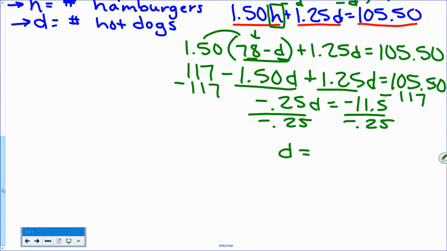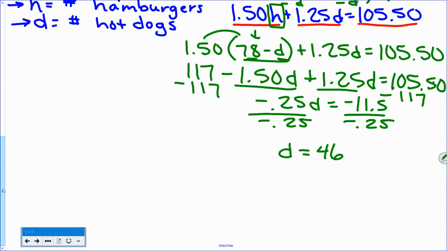All right, but this will turn out nice, so I get 46 for D. It also wouldn't make sense in this case if I got decimals, right? They're not going to sell part of a hot dog to a person, okay? It's just not what they're going to do. All right, some cases doesn't make sense to have decimals, yes, but not in this situation. So it does give you a good idea if you're right or wrong.